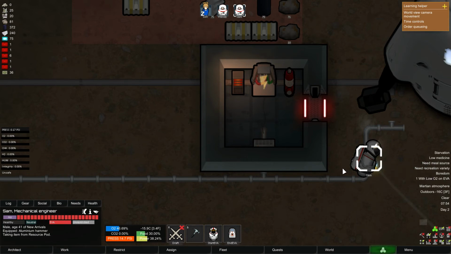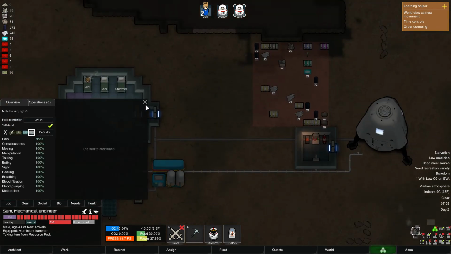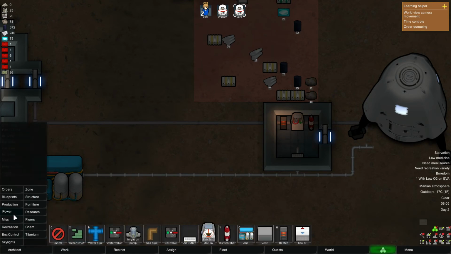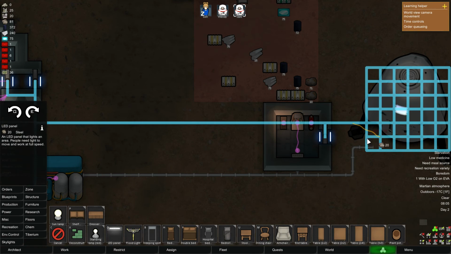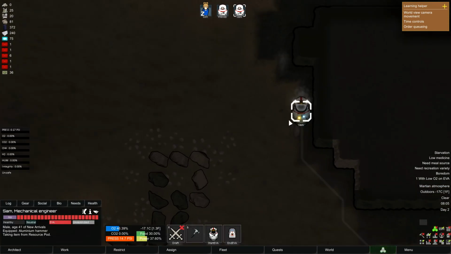Oxygen is 46.69. Just check health. No problems there. Actually, before you do go off, I need you to put a light in. Don't go far. Get you to come back.